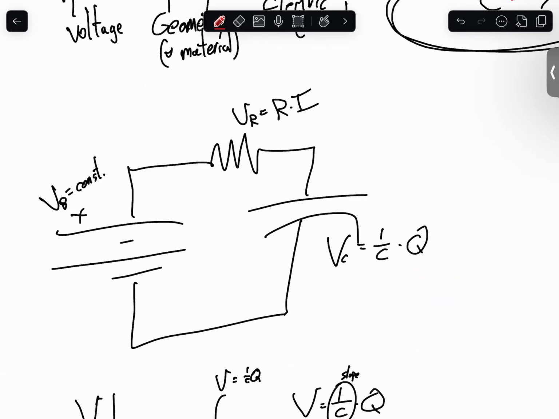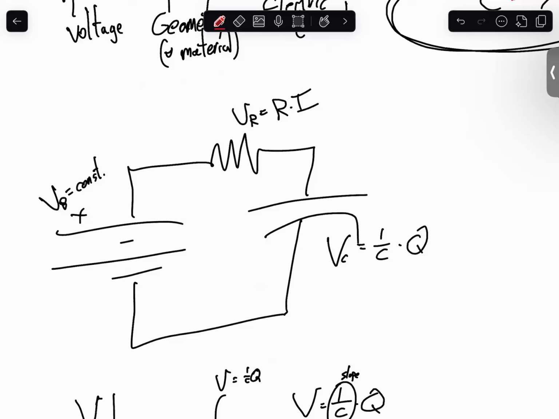Okay, so we're going to hook up the circuit. We're going to take a battery and hook it up to the capacitor, except there's going to be some resistance in the way. What have I beaten into your head about the total voltage in series? It has to add up to the total. Yep. So the voltage across the resistor, the IR, and the voltage across the capacitor has to add up to the total battery voltage, which is constant. Just for the hell of it, let's say this is a 9-volt battery.